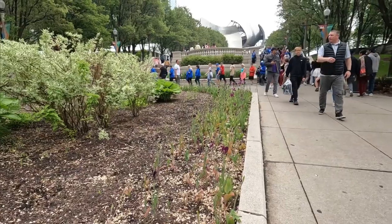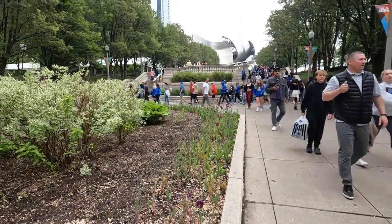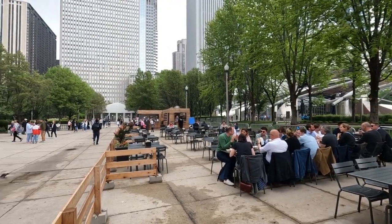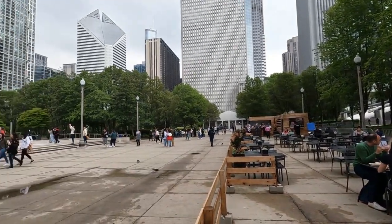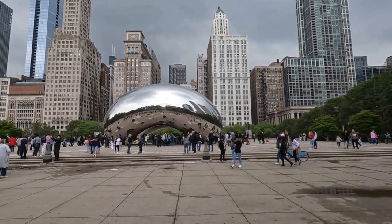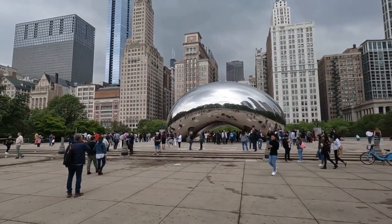The next place you have to see when you're here in the Chicago Loop is Millennium Park. Millennium Park is actually a pretty new park — it was only built in 2004, but it's an amazingly modern park. What it's most known for is the Bean, which is actually called Cloud Gate, a famous sculpture that people go underneath to take a picture of themselves with the entire Chicago skyline right behind them. But there's more than that here.